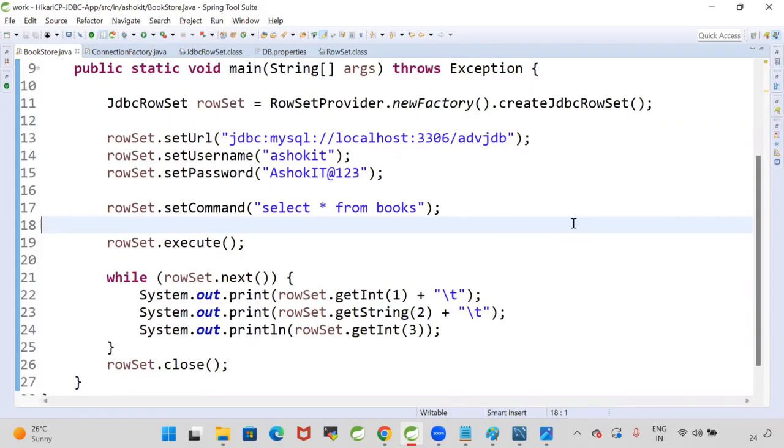Row set is an interface, and for that interface we have some implementations.